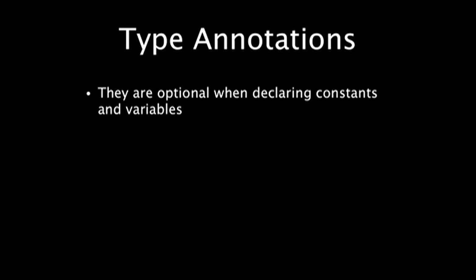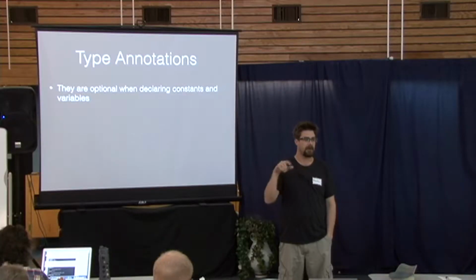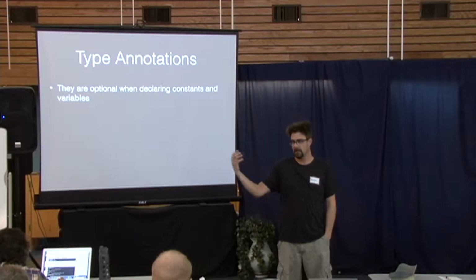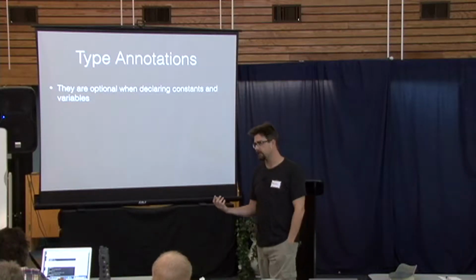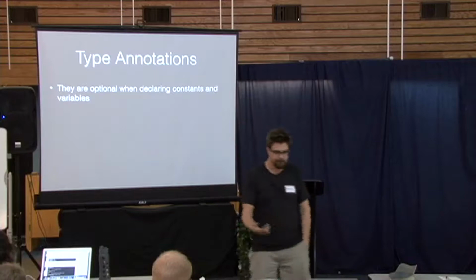so earlier, with type annotations, which is to say you explicitly saying what kind of thing you're creating, be it a constant or a variable, it's been implied. So when you said var value equals 1, it knew that 1 is an integer, and so it said, well, value must be an integer.